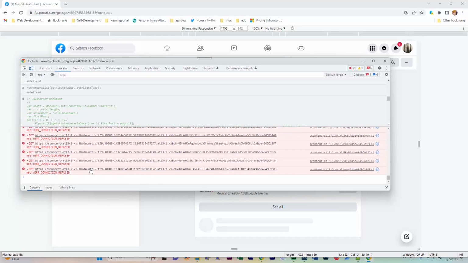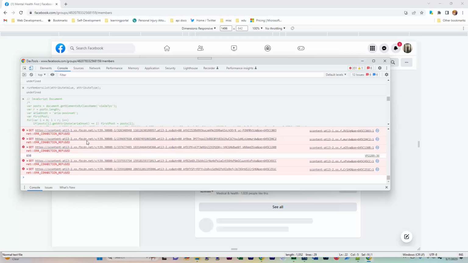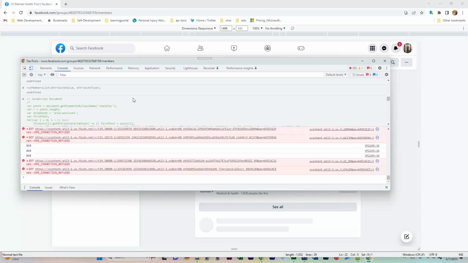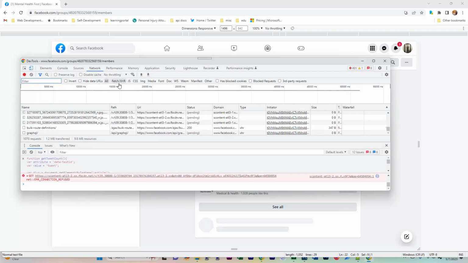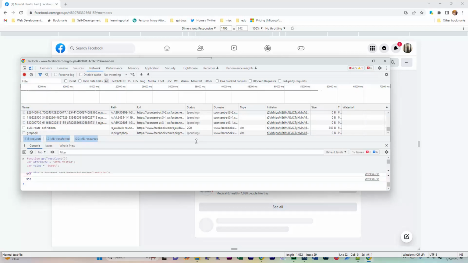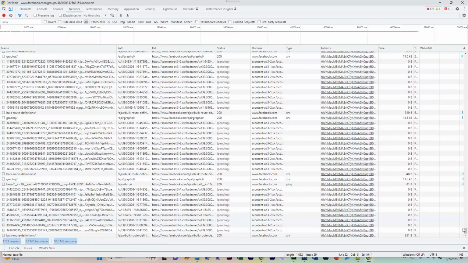And you'll see here I'm getting a lot of errors, because Google Chrome is trying to retrieve these images, and every time it tries to retrieve an image, my hosts file redirects it back to my local computer where this image doesn't exist. So if I go to my network tab, you'll see here that I've got 200 requests here, 200 status. Go back to my console.